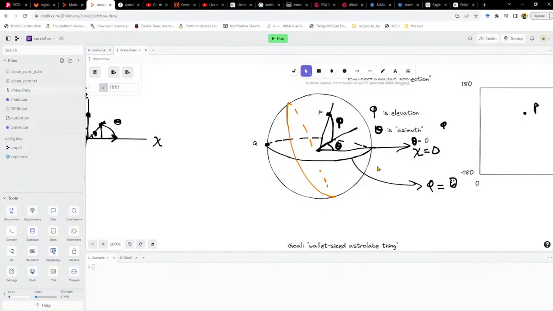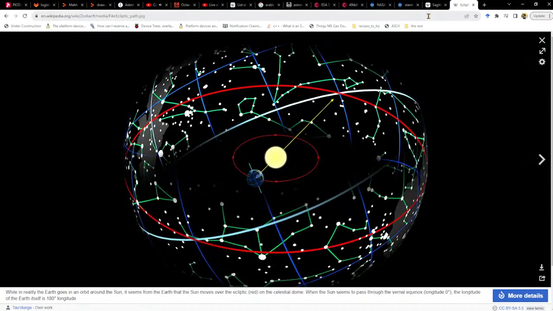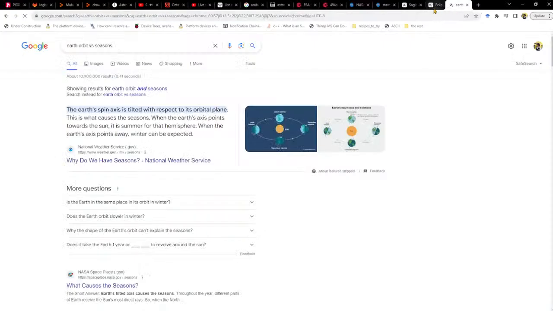Actually, when is the Earth closest to the sun? Earth orbit versus seasons. Now, I am aware that the seasons in the southern hemisphere are different than the northern hemisphere.